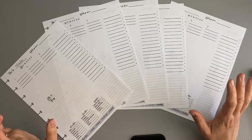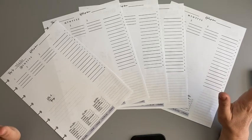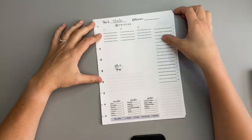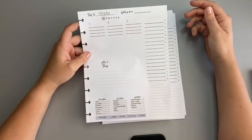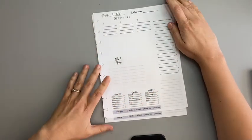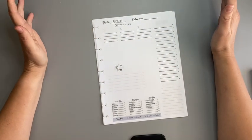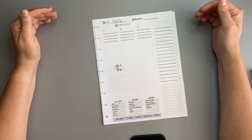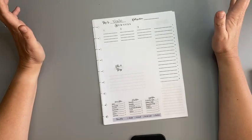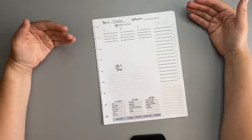Trying to meet your daily goals throughout your day, basically making family and you a priority. Today we are going to decorate my daily DIY printable sheets that I made for myself that incorporate my daily routines inspired by the FlyLady, the top three of my to-dos, and just basically trying to meet my daily goals, right? A planner is not just about events and reminders and to-dos for me. It is about all those things plus living a life that will help me get closer to my goals and becoming just the best version of myself.